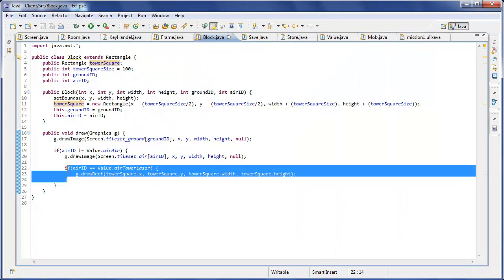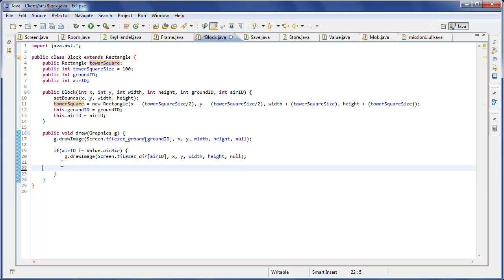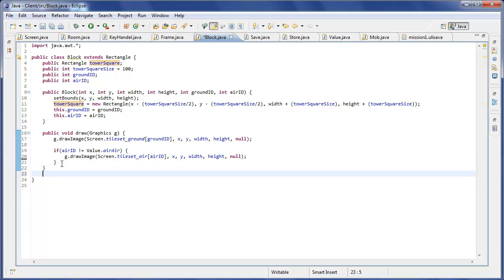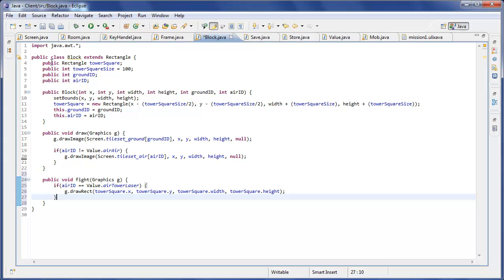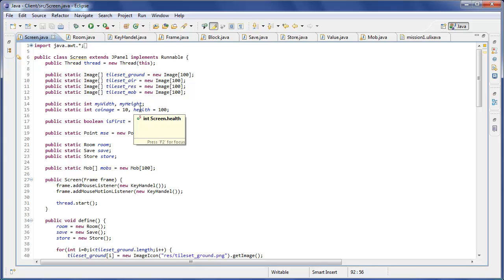All right, so let's move this out of the way. And let's call this public void fight graphics G. And this is going to hold all of the fighting stuff, for example, now the outline. We're going to have a little debug mode where we can see this little line.